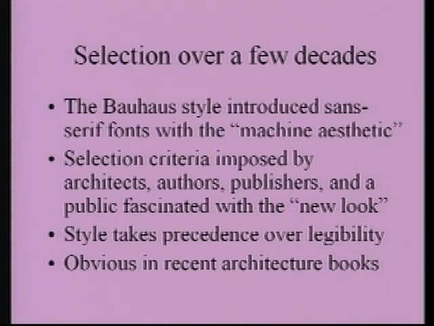The Bauhaus style introduced sans-serif fonts with a machine aesthetic. That's where they come from. The selection criteria imposed by architects, authors, and publishers, and also the public was fascinated with the new look. I should say that when the first sans-serif fonts were introduced by the Bauhaus, they were called Berthold Akzidenz Grotesk in German. Grotesque because everyone thought it was grotesque. People hated to use it. But it was the new look, so it was steadily adopted. Therefore, from that point on, style takes precedence over legibility.